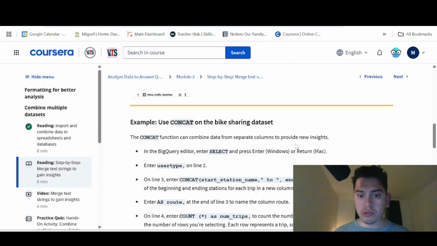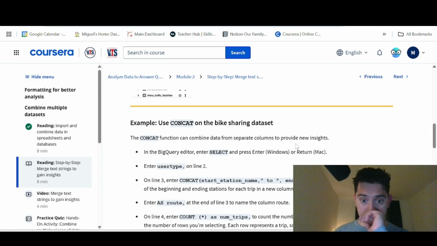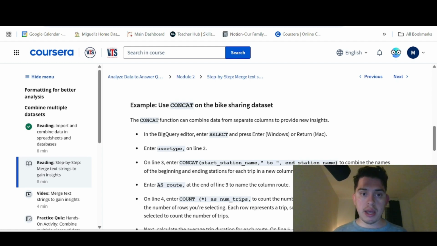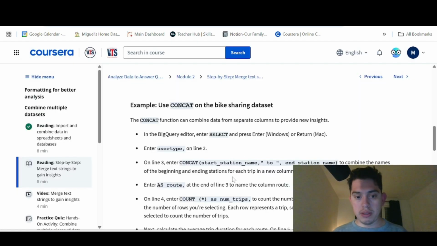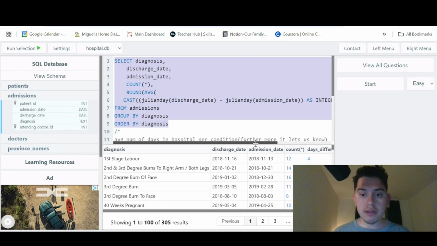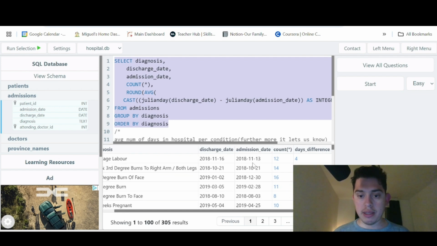I'm not specifically using concatenation, but the premise, the thought behind it, is that I'm getting the information from two different columns to create a third column, to be able to use that third column's combined information to possibly pull out more insight or more questions.